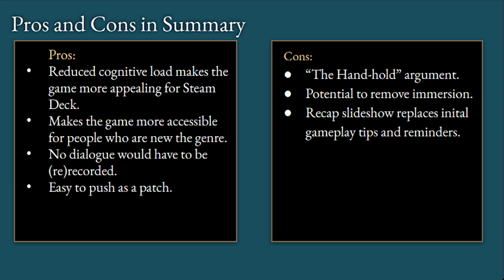So let us review. The advantages of the proposed changes are that the reduced cognitive load will make the game more appealing for Steam Deck users, while at the same time making Baldur's Gate more accessible to people who are new to the genre. Baldur's Gate is already a game that has a high cognitive load, so any means of allowing players to remind themselves of what they are doing is a positive. The companion overhaul in particular will be easy to implement in a small patch, as it wouldn't require recording new voice lines for the characters, only recycling existing ones.